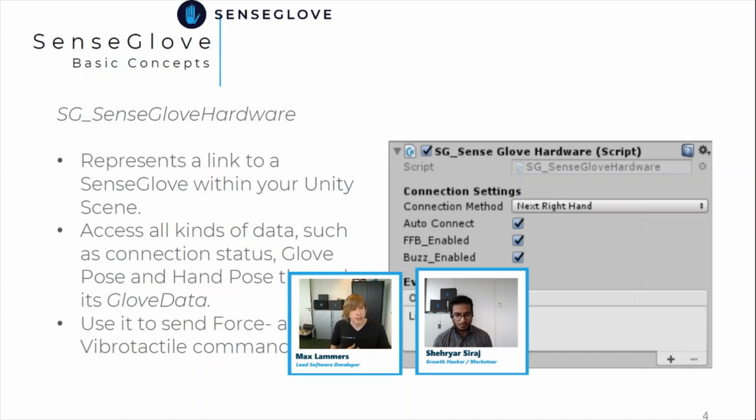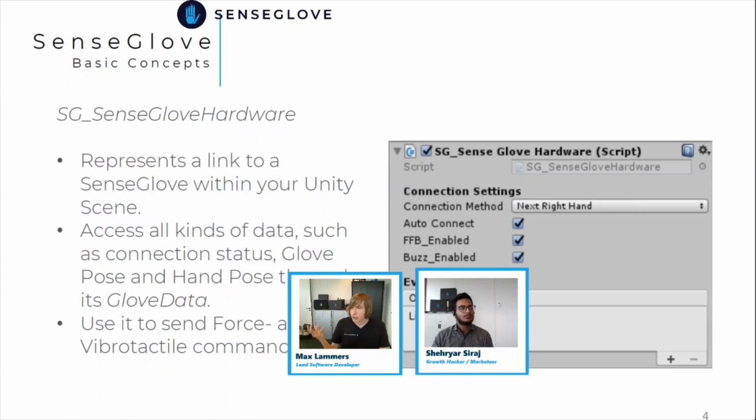You can use this as a reference in your script or in your events to access any kind of glove data, ranging from all the individual positions of the exoskeleton to a full-fledged hand pose in coordinates that work with Unity. It is also your main interface to send force and vibrotactile feedback in the form of sending brake or buzz commands. This is also your interface to turn those on and off as your application desires.